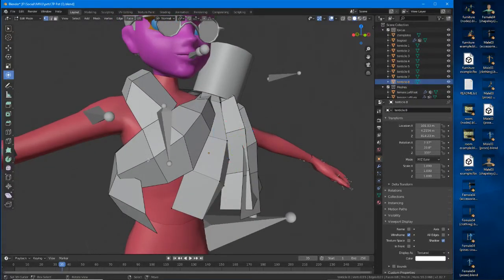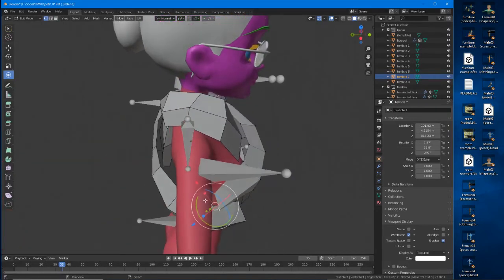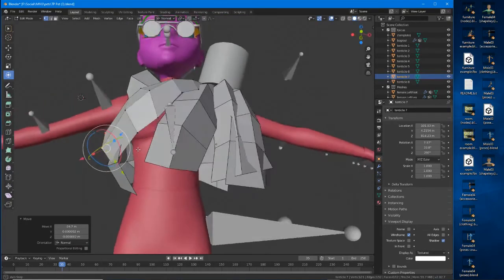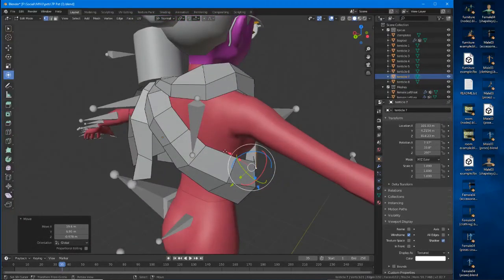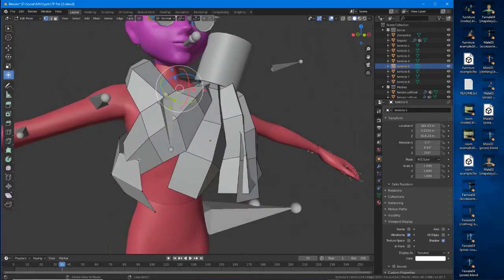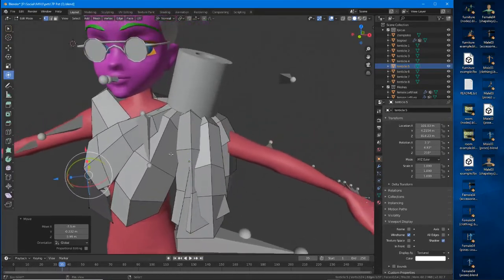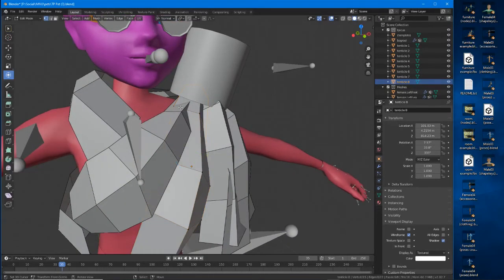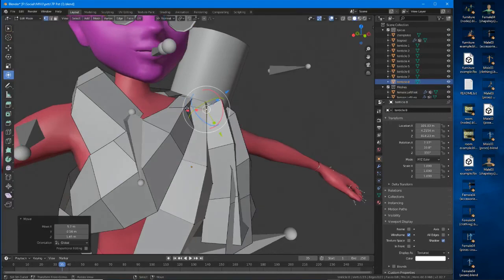So we've got a bit of crossover that we need to address. So we can pull that under there, grab that, and we're going to get quite a bit of clipping, so all we're going to try and do at this point is just minimize it.